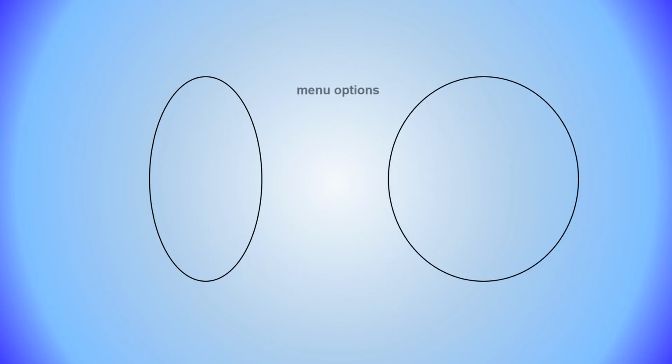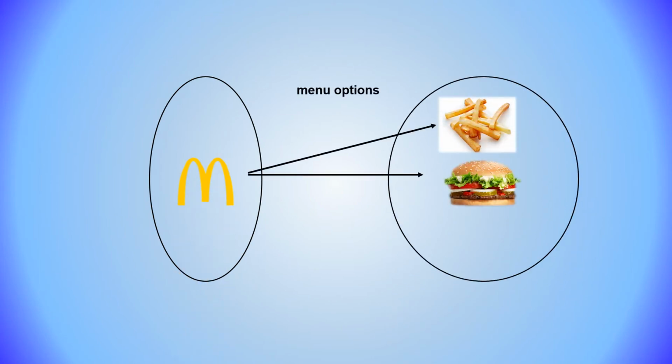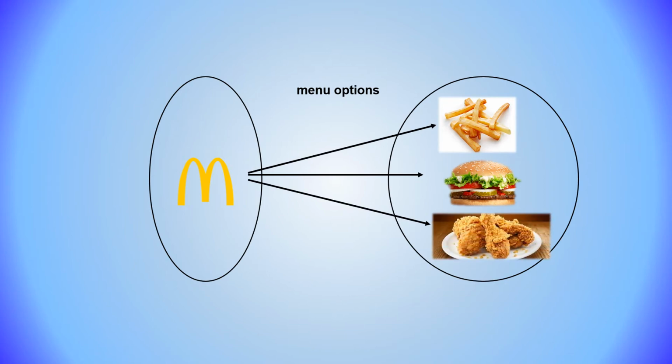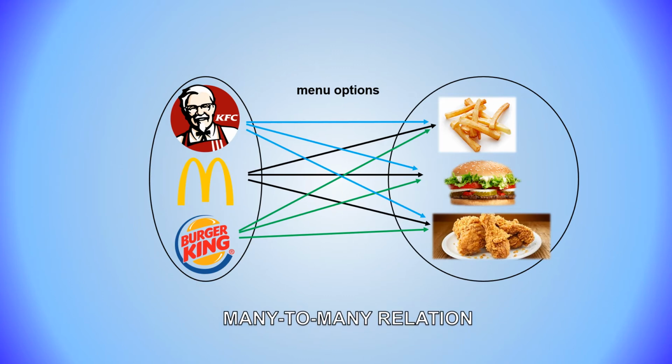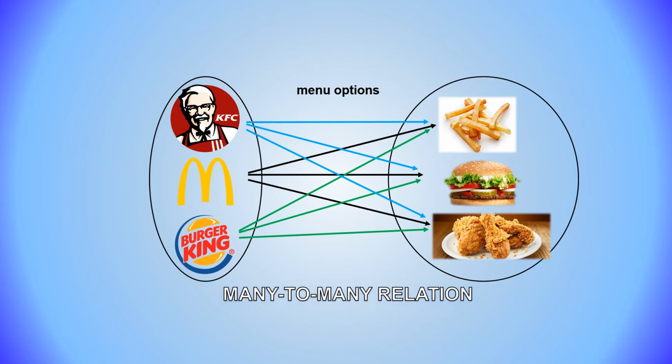How about what options do fast food restaurants have on their menus? Probably burgers, fries, and chicken. But you can get these at almost any fast food store nowadays, can't you? So the relationship is many to many. If you noticed, each of these examples characterize 4 different types of relation, and identifying these is pretty straightforward and will score you 1 or 2 marks in your exams.